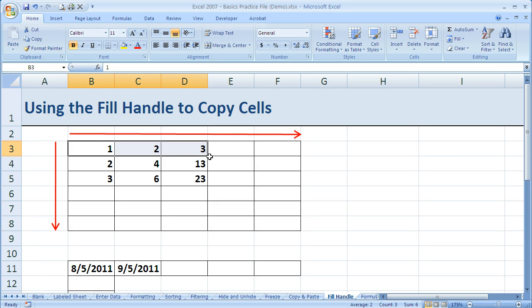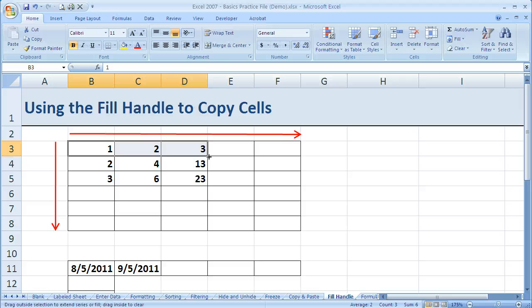So the fill handle is this little square. You'll see it in the bottom right-hand corner of your active cell. So if I just have one cell highlighted, it's down here. If I have a whole range like this, it'll be in the farthest right and farthest bottom corner. And when I hover over the fill handle, my cursor changes. Notice how I have a white cursor here, but if I hover, it changes to a smaller black cursor. And that means I've got the fill handle location correct.